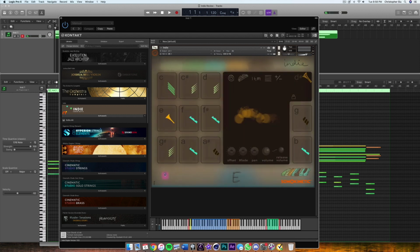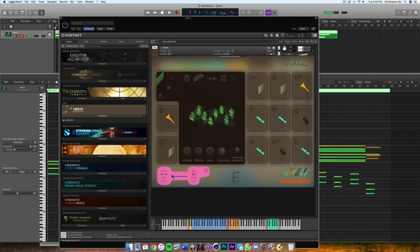Beautiful. A quick discussion on the mic positions. So you have close, deca, far, and wide, and you have the same here, except you don't have deca here, but you have the none option. So let's say we wanted to mix the deca and far. So that's quite a far sound. Now let's say you wanted a really close sound.